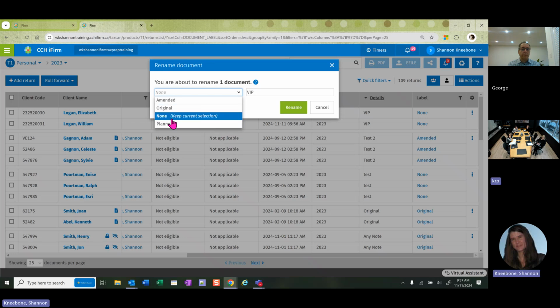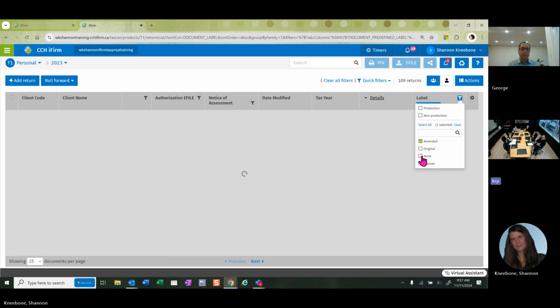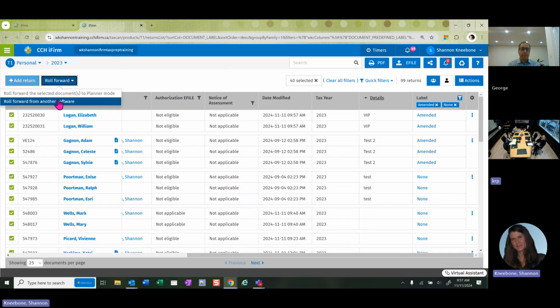So I could label that, for example, planner return. I've also added an original and an amended return. Okay, so that's labeled as amended, and it's very easy for me here to pick up my amended and those that have never been amended. And you can see it's easy to select for roll forward in the future.